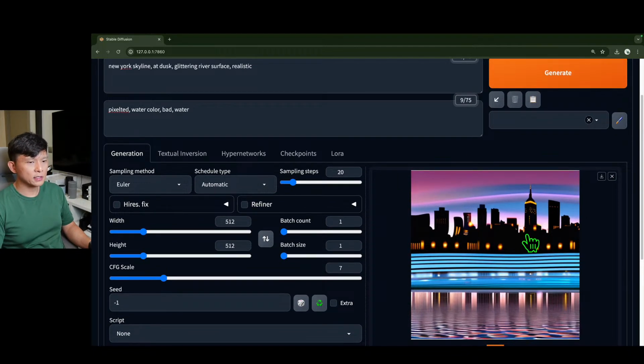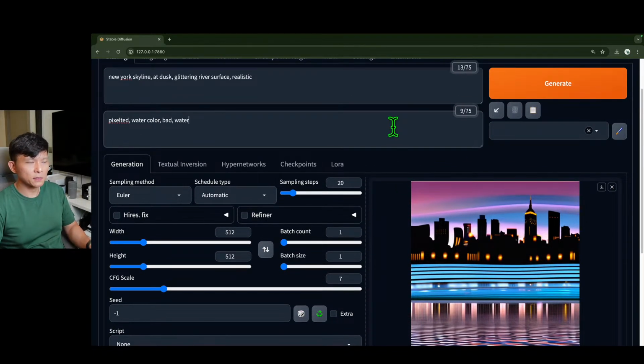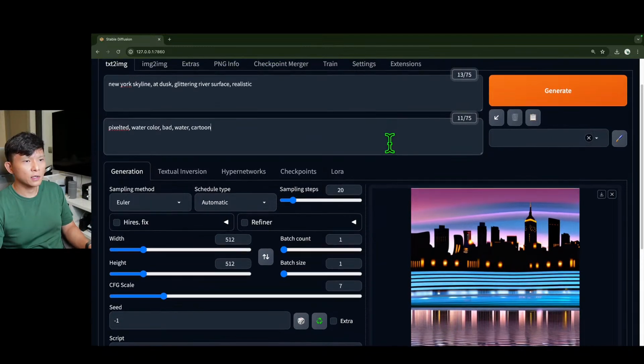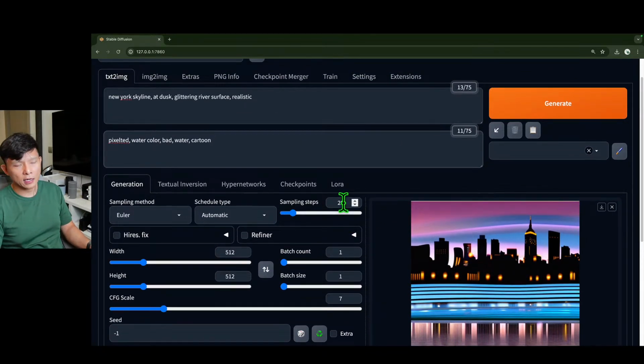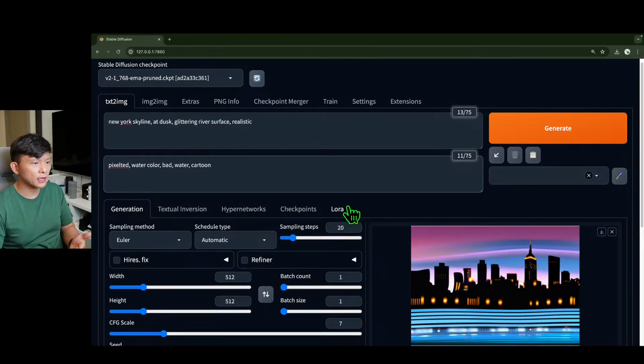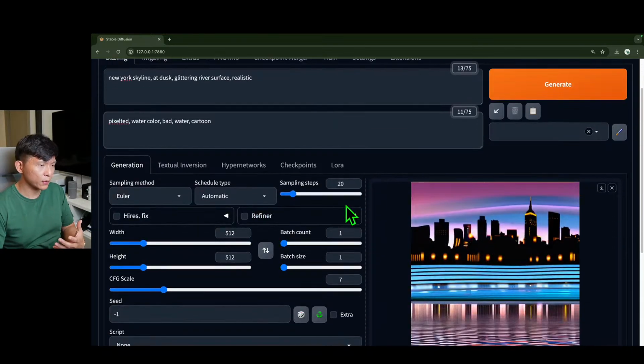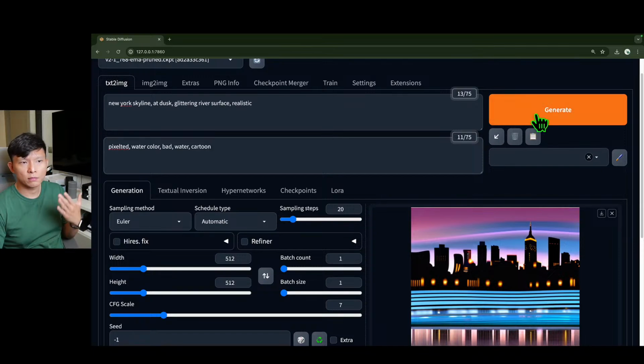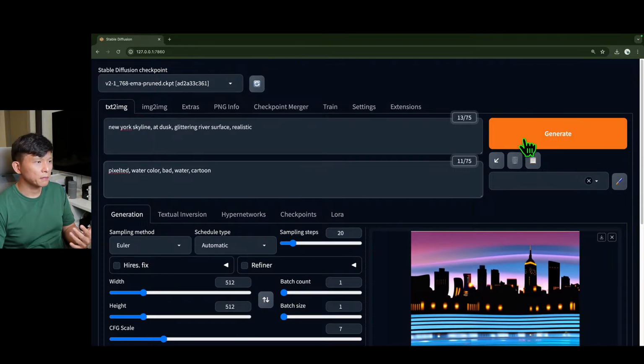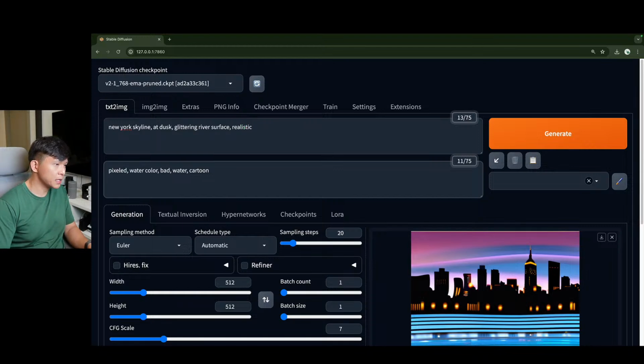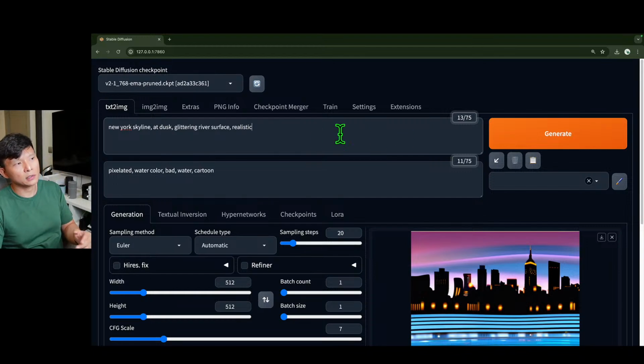Now look at that. This is not the quality that I want. This is more like cartoony stuff. So here you can see that even when increasing the sampling steps, I might not get the one that we want. I just need to iterate on all this. Maybe we can give it another go. Could be because I misspelled this. New York Skyline at dusk.